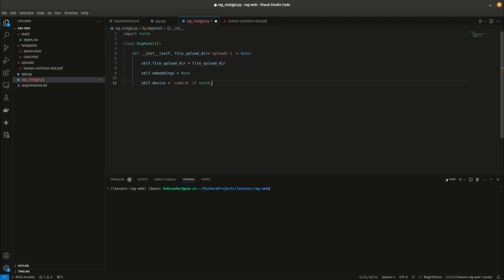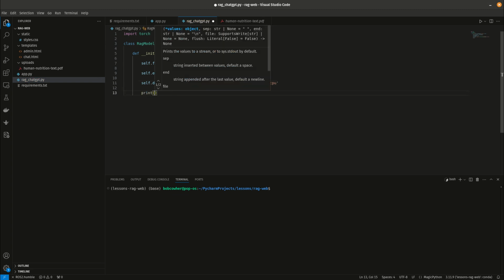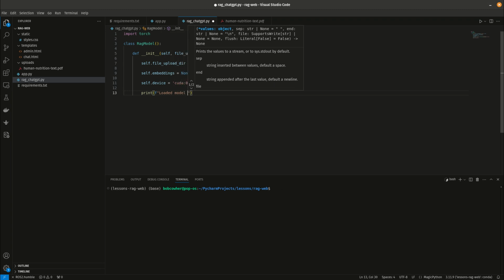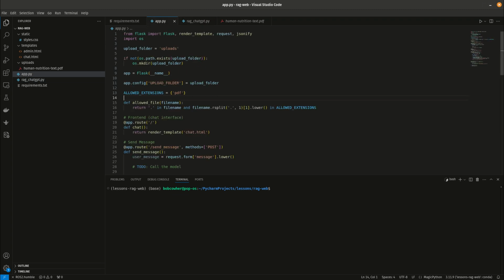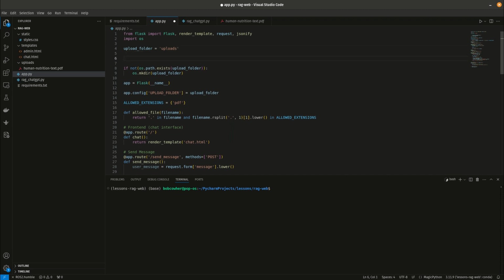Then we'll print loaded model on self.device. All right, before we go any further, let's run that and make sure it's working.